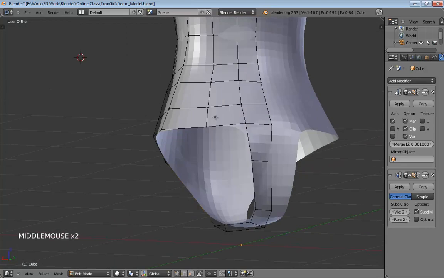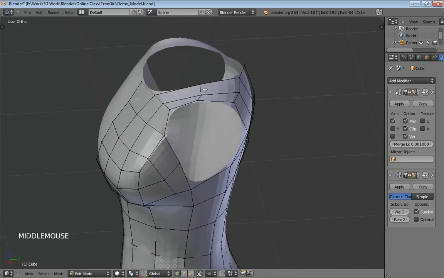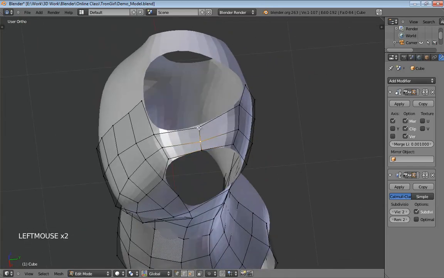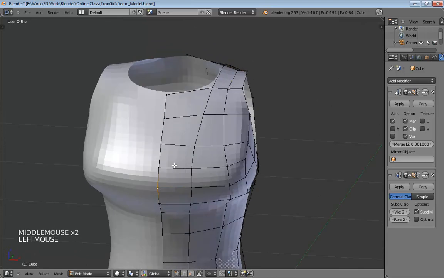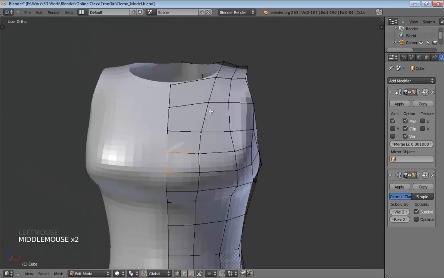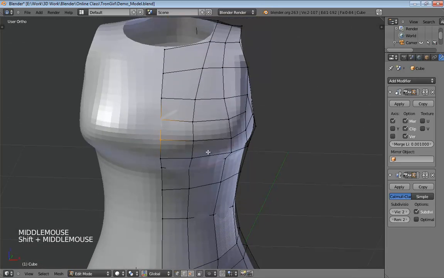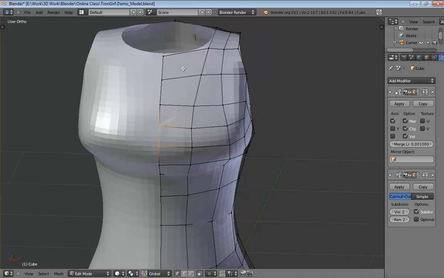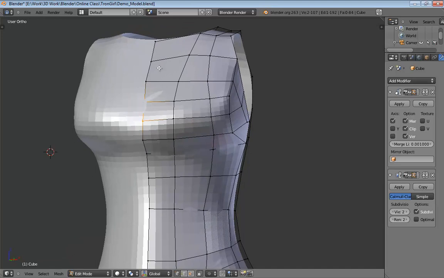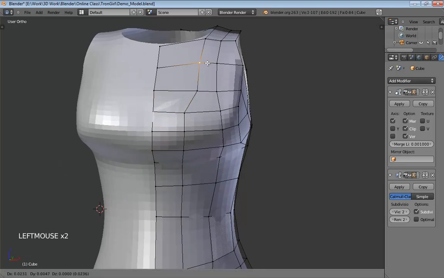Okay, so I think we've got a pretty good start up to the shoulder. Obviously, we can use different amounts of detail to iron out how we're going to transition to the arm. I don't want you to stress about that too much right now. We can take what's going on here at the chest and start to pull that back just a little bit. I feel like we're probably going to need some more detail to help achieve everything that I want to do. There's a couple of different ways we can go about that. I feel like this particular bit of detail needs to be routed back inward, or I may need to do some edge slides. I'm trying to avoid the density of running an edge all the way down through here, but I acknowledge that may be the best approach.